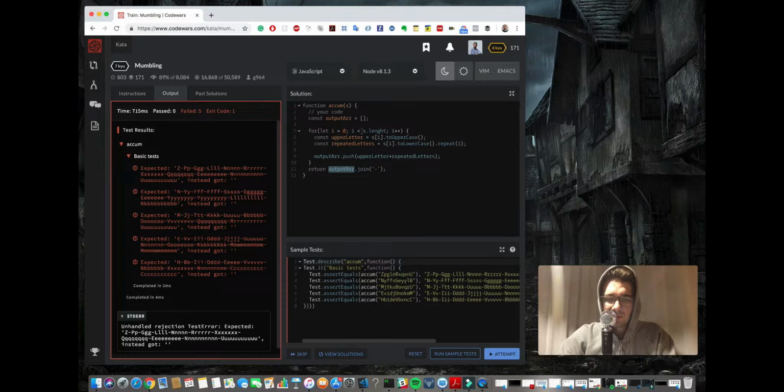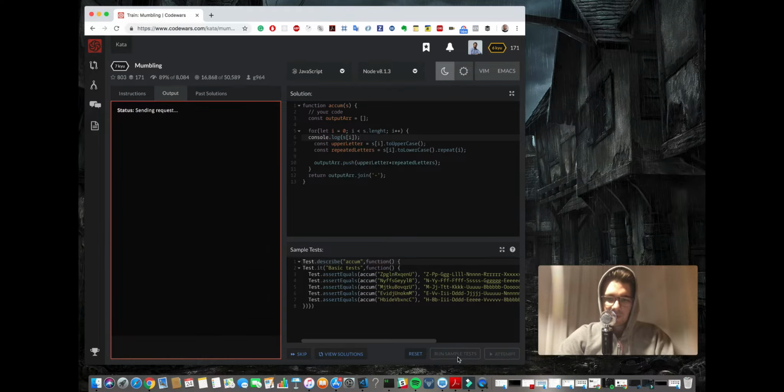Output array might be empty. Okay, let's see. It's going inside. Okay, let's try.